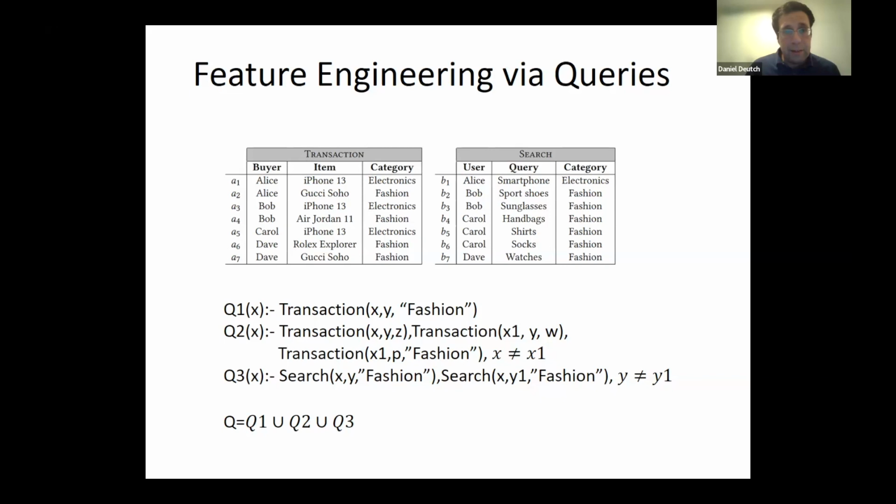And this is further justified by the fact that we know that queries, for instance, may be used for feature engineering. So take a look at this particular database of transactions and searches, and we want a feature that states that some user is interested in fashion. This feature may be engineered by some complex query, and then we get the feature. So Shap tells us that this feature of being interested in fashion contributed a lot, but who knows how this feature was computed, and we want to understand further what goes on in the computation.